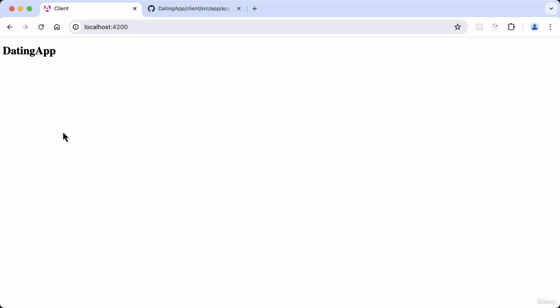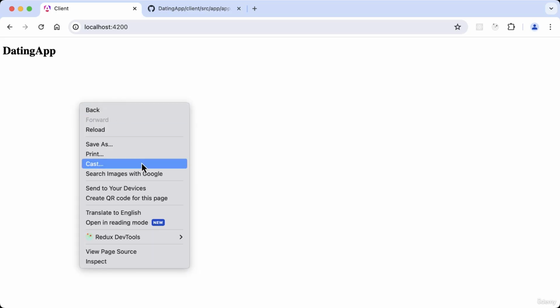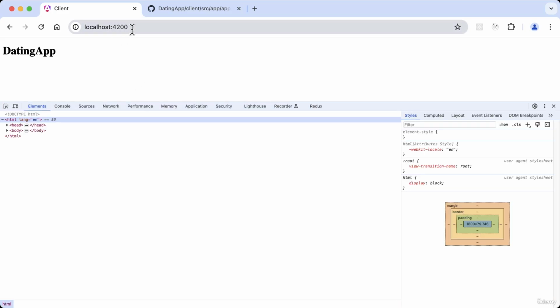And if we take a look and just right click our browser and click on inspect. By the way, I do use Chrome for all of the demonstrations here. Chrome is an excellent browser for development purposes. Maybe you've got a preference for Firefox or Safari or even the Edge browser, and they've all got their own developer tools. I typically use Chrome for development, and that's what I'll be demonstrating. So I would highly recommend using Chrome as well for testing our browser functionality.